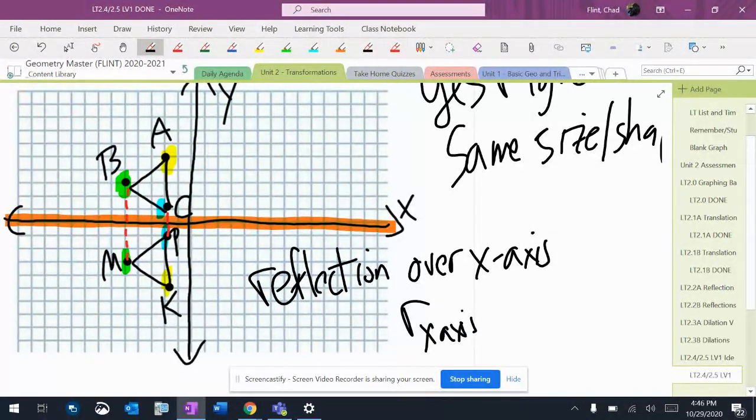Now if you want to, you can write R x-axis. But if you've heard me say this before, we don't need to be extra when we do this stuff. We don't need to do things that are possibly going to cause us to get it wrong. If I mess this up and I put a capital R, or I mistakenly write y-axis or whatever, or I just write R with an X and no axis, I lose credit. And I don't need to do that unless it asks me to. So maybe while you're doing this, you practice it, but when it comes time for a test, if it does not ask you to put it in that notation, don't do it.